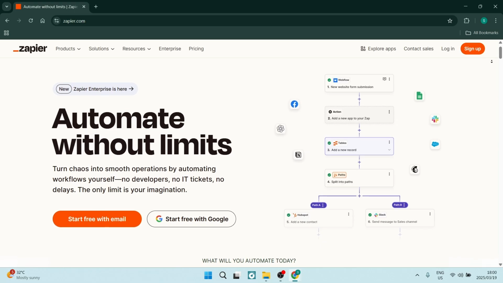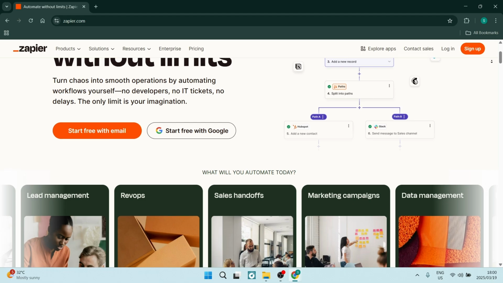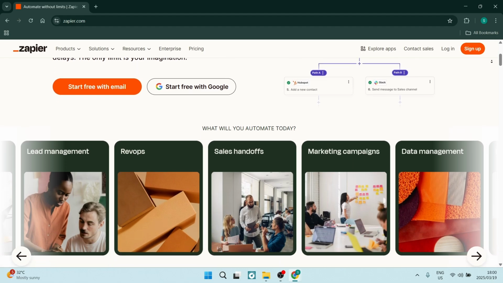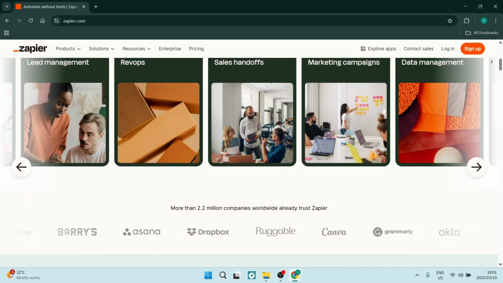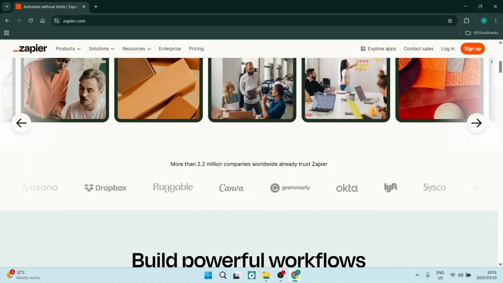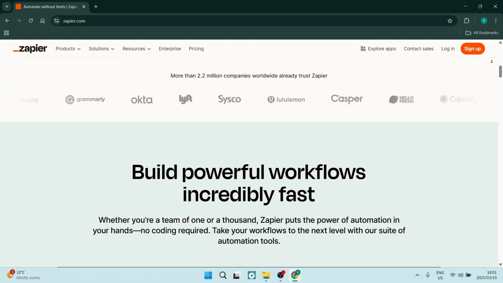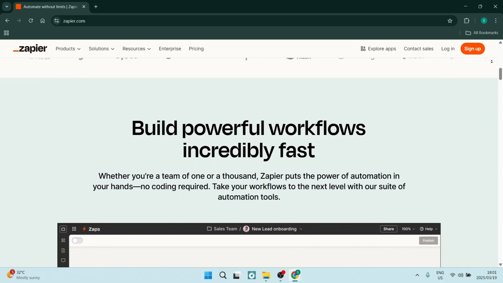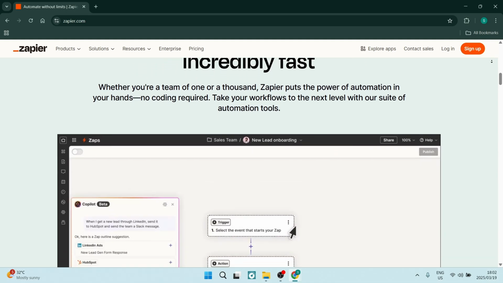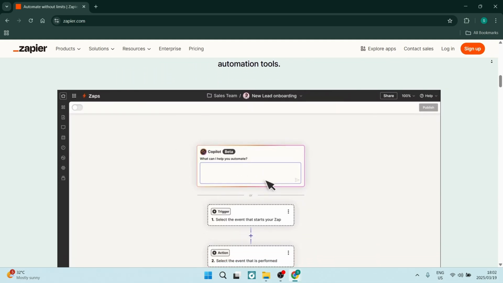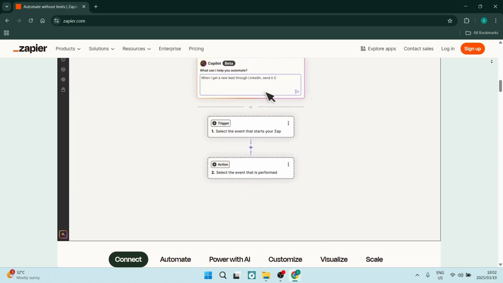Okay, so the first thing we're going to jump into here is Zapier. Zapier has a fantastic, intuitive drag and drop design, and it makes automation accessible even for beginners. It supports over 5,000 apps, ensuring compatibility with pretty much every tool you can think of. Also, you can create your zaps to automate tasks between apps in just a few clicks, improving efficiency effortlessly. You can also link multiple actions into one single workflow, enabling complex processes to run smoothly.